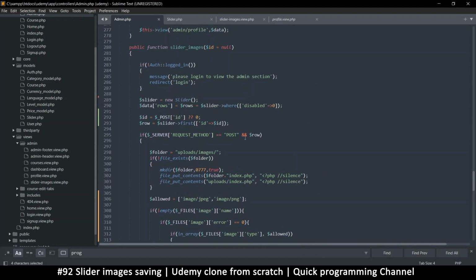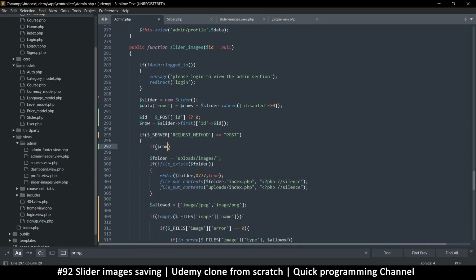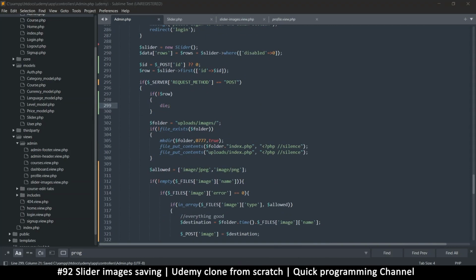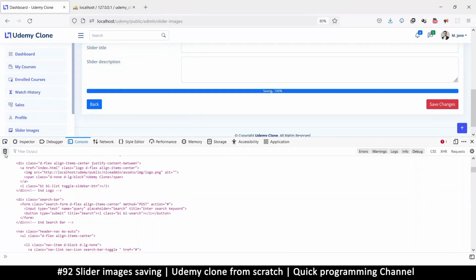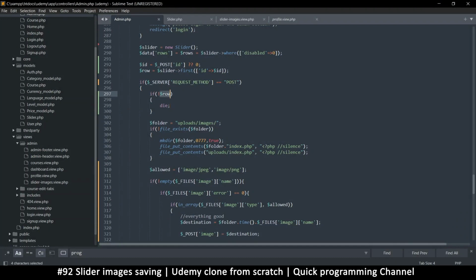So I think what we need is two if statements, so that even if we didn't get the result we wanted, as long as we posted something, it shouldn't go all the way down. So I'll move this a little lower. I'll do this, and I'll just say if not row, we can simply die there as well. That way we won't continue down this path. So let me clear everything here and click save again. And as you can see, it brought an empty string, which means I was right. It's the row that we are not getting.